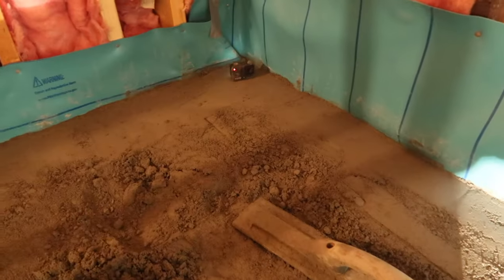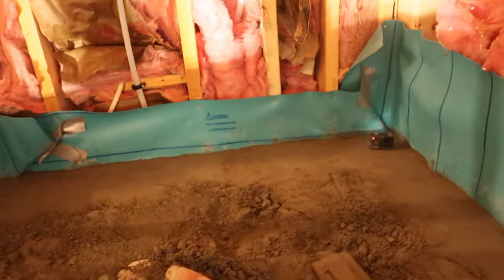Here we go. I'm setting the drain first. Get my points from here to the corners. Always get all your points done first. What we're just gonna do is just pack it in, man. Pack it and screed it off. Pretty simple. Takes some practice, but nothing to it. We're setting the whole edge, like I said. This is level. So this point, that point, that point, it's all level. So once I get all these points level, all the way around, then we can just start filling in the middle and screeding it straight. Pretty simple. So we continue.